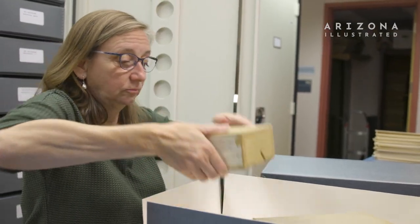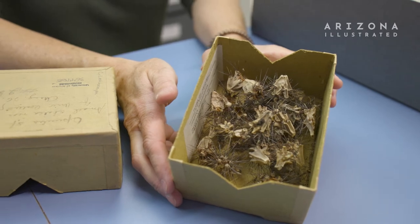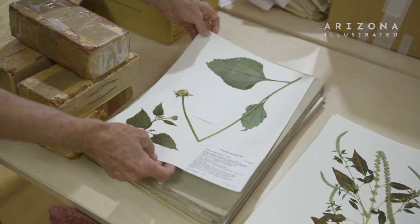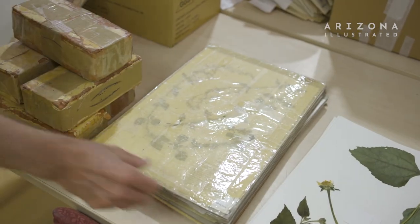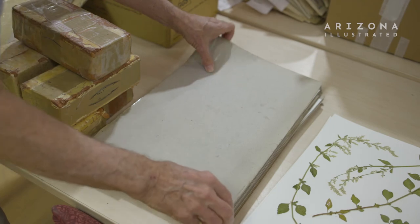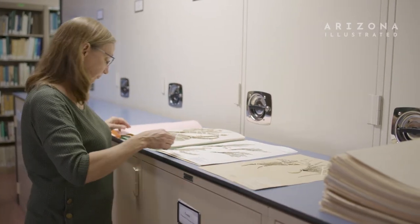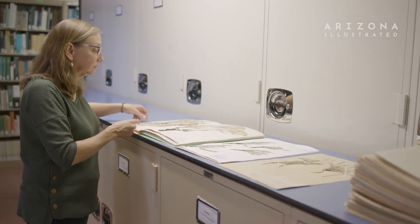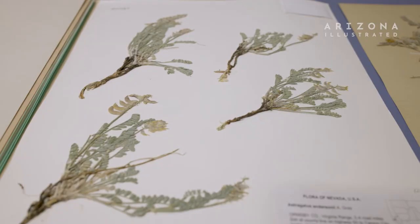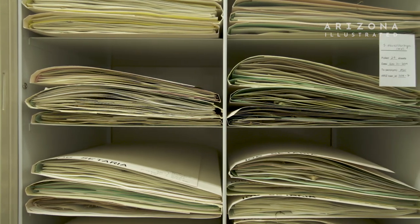Natural history collections, of which the herbarium is one, are incredibly vital for documenting and understanding biodiversity. Each object represents information that can be useful for so many different questions. But each one of those has a story — just the fact that it's here. Somebody had to be traveling on horseback through the mountains of Sierra Madre in order to find that particular thing, preserve it in a way that was going to make sure it didn't rot, and get it all the way back to some museum. The huge amount of effort it took, and still takes, to generate that kind of primary biological information — it's inspiring to me. These objects that are in here are really precious.